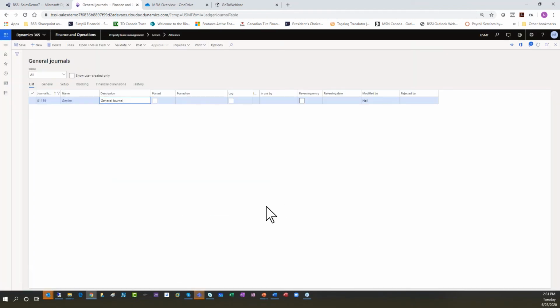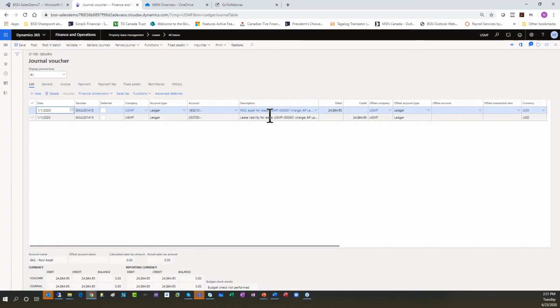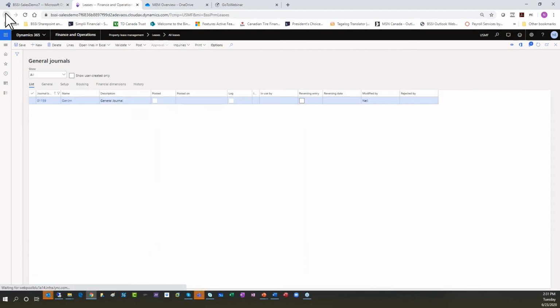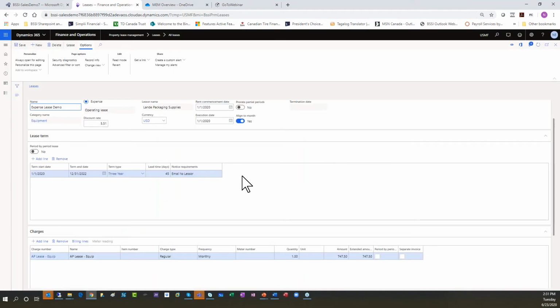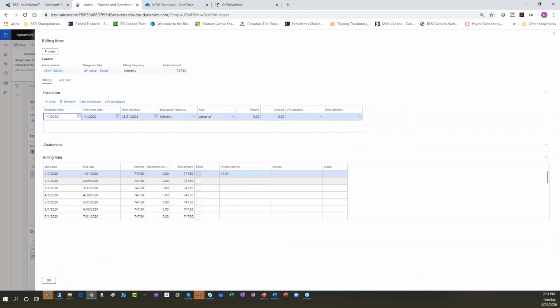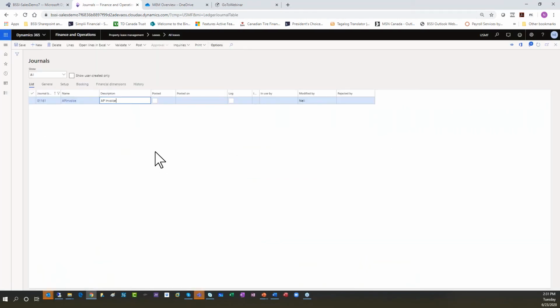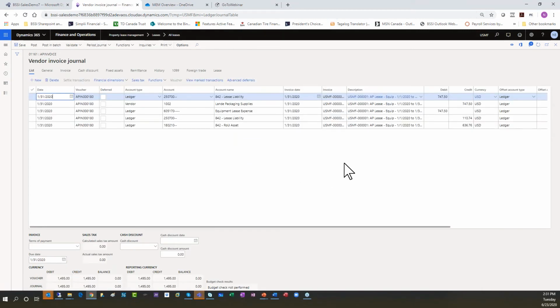For example, if I drill in and look at the lines on that invoice, you will see we have, I clicked the wrong one, sorry, that's the right of use asset, lease liability. I clicked the wrong spot. I want to come back and look at the invoice, sorry. The billing lines, look at the invoice journal. This is where I was going. So again, we can come in here, look at the lines, and you'll see that not only are we managing the accounts payable, we're managing the right of use asset, the lease liability, the interest component.